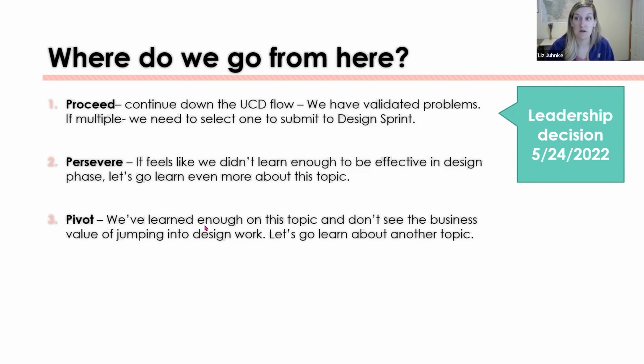So I want to give your leadership the different options, basically what you are capable of doing next. You want to kind of lay that out for them. Here are the options. Here are things I'm very capable and willing to do. And another tip for junior designers: sometimes they have a lot of passion around jumping into design, and they had their heart set on it when leadership wanted to take another direction. We do need to be okay with that, because we are here to learn for our team. And if they no longer want to learn about those topics, then we pivot, and that's totally cool.